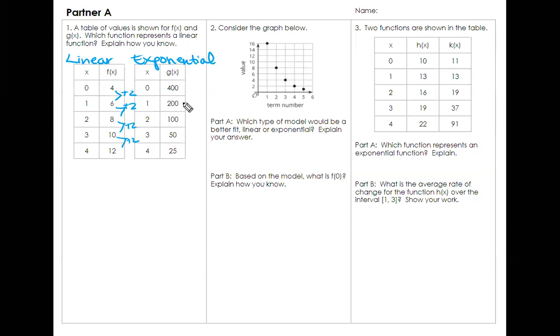And I know this is exponential because I know you're not subtracting by 200 each time. And if you don't know the rate, remember what I showed you, the shortcut, you can always divide the second by the first. And what's the rate or common factor? That was 0.5, right? So each time you're multiplying by 0.5. If you're multiplying, it's exponential, right? Multiplying by a decimal is the same thing as dividing by that same number.